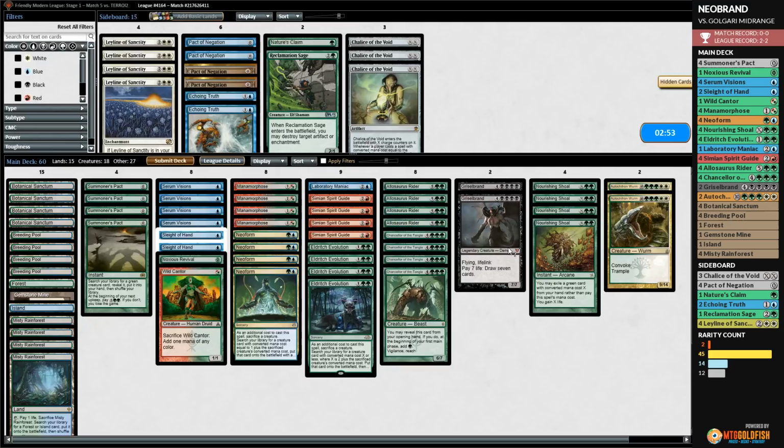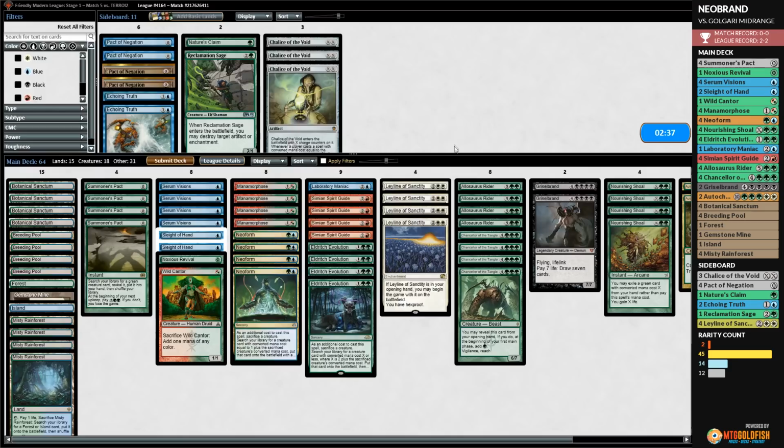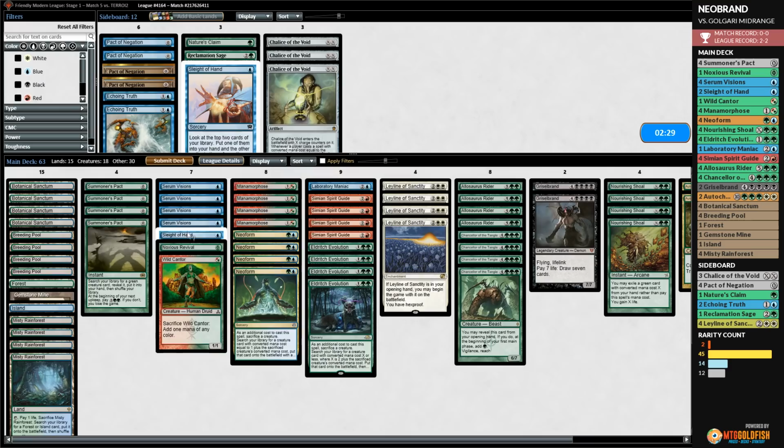Against Jund, I believe we just bring in all the Leyline of Sanctities. That seems like the smartest plan to protect against discard, which is probably the easiest way our opponent's going to beat us. So bring in the Leylines for more protection. Go down 2 Sleight of Hands.